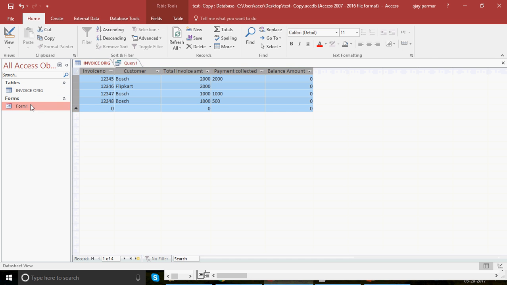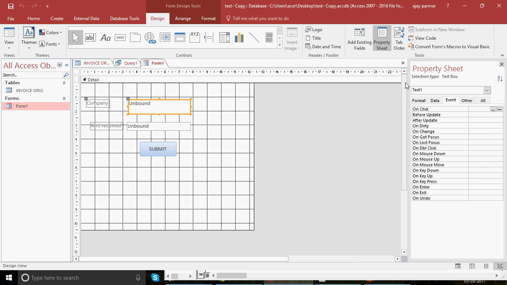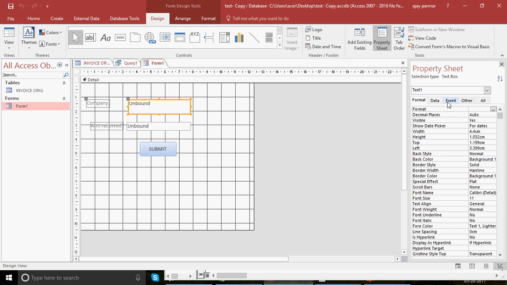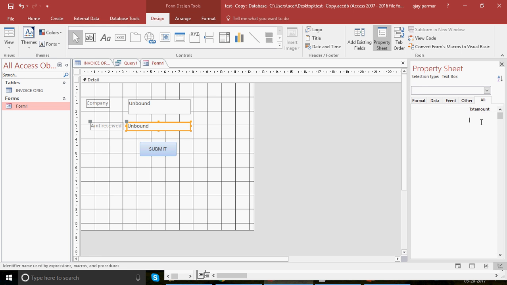That's it. Okay, now if you go to the design view of this form, if you click on this control and press F4, or go to the property sheet, like in the Excel VB, you will have a name for the text box, which you can see here. It says the name is actually Text1. Okay, so we can change this. If you want to change this, I can name it txtCompany. Okay, that's what I can give it as a name, right? And similarly here, if I select this, instead of Text3, why don't we give it a name called Amount? It's always good to use a good naming convention.